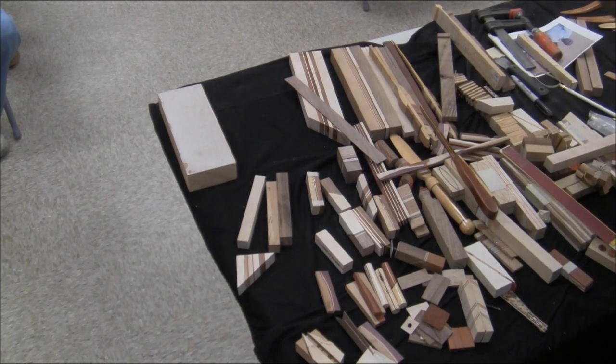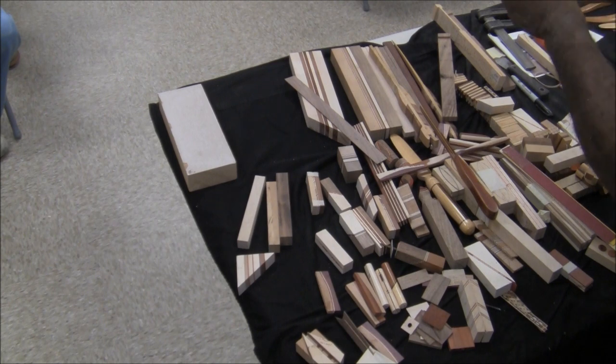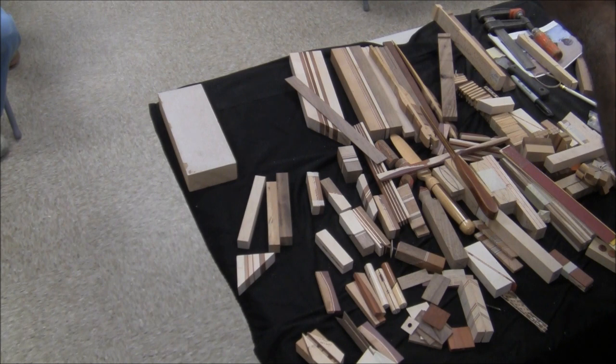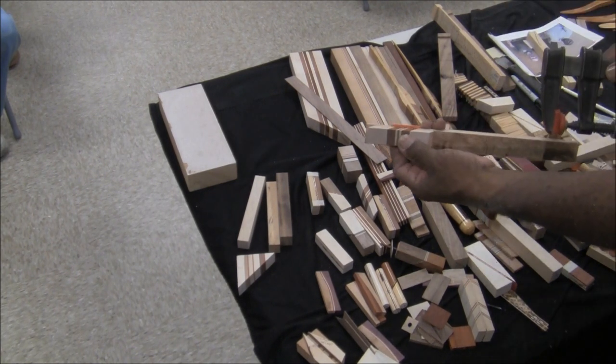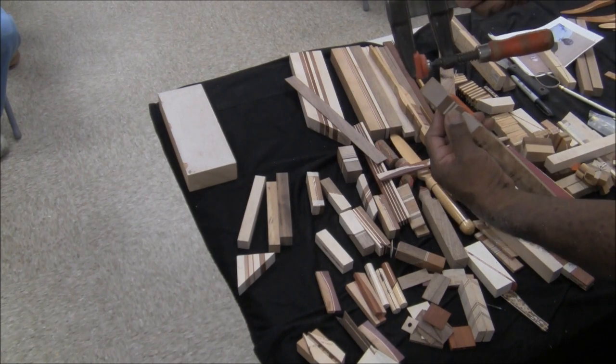But what you have to do is, this is flat, so I will cut this off straight. This has to be shorter than this. No, longer than this. Because when I put my clamp on the same way I clamped the others, when I clamp it this way, I'm clamping from here to here.